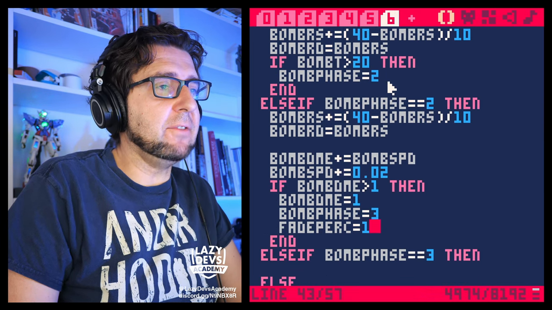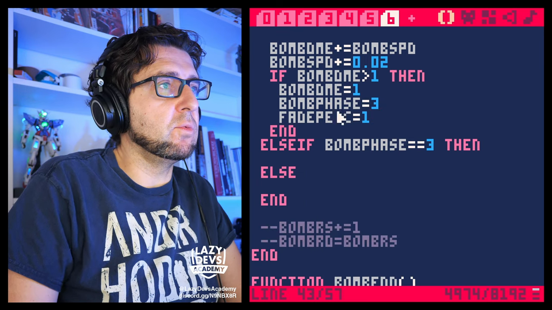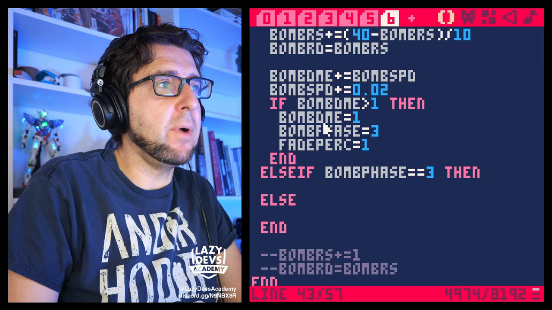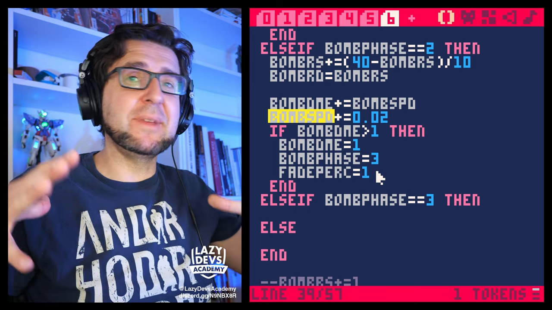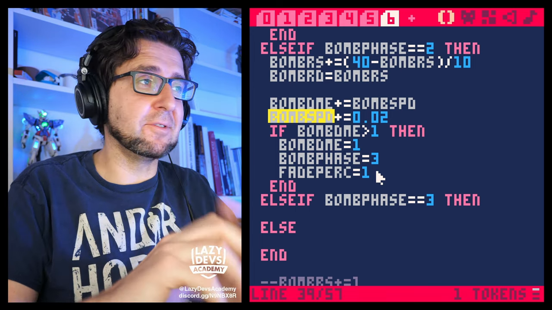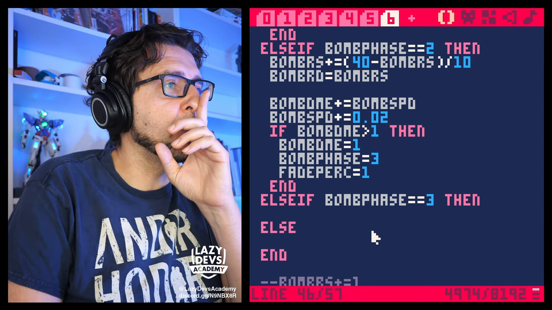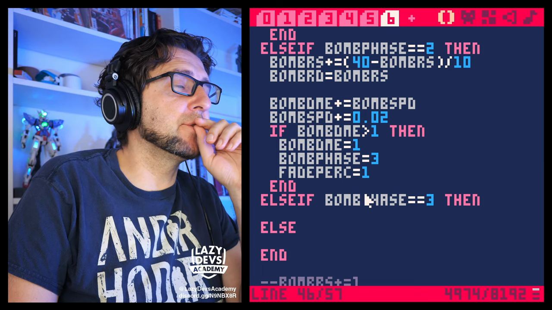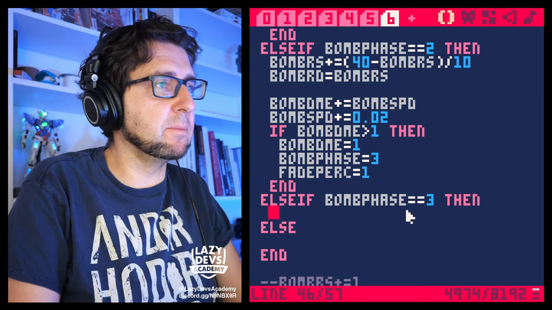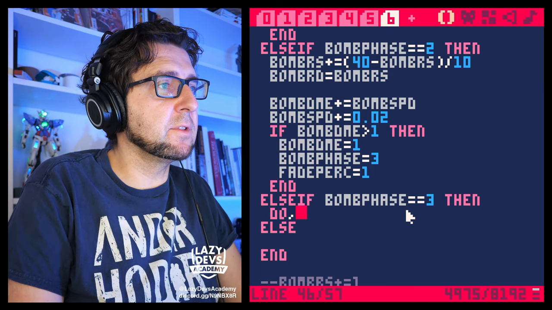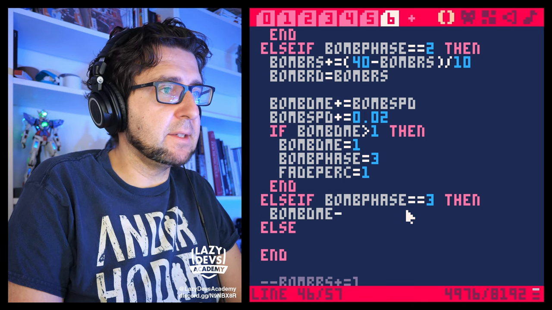Okay, so afterwards, what we want to do is we want everything to start shrinking again. So we're going to repurpose this bomb speed that we have right now to do something different. Now it's going to make the entire dome collapse on itself. I think we made some mistake. I think we actually don't want the dome and the shadow to have a different... Oh, actually the shadow one might be referring to something else, but we're going to deal with that in a second. So first of all, I want to have bomb dome minus equal.